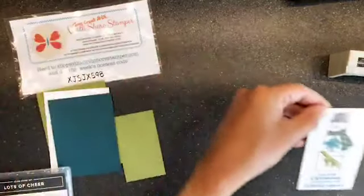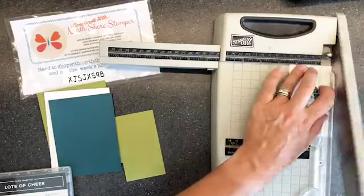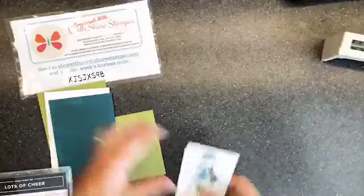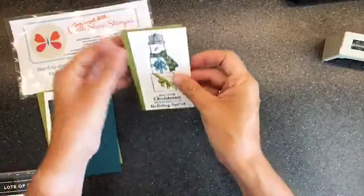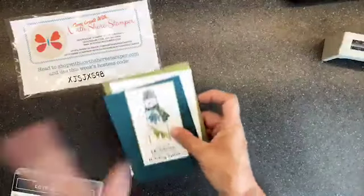I feel like I wanna trim a hair more off the right hand side. Ta-da. Did we get it? We did. Okay, beautiful. Now, we're not done.